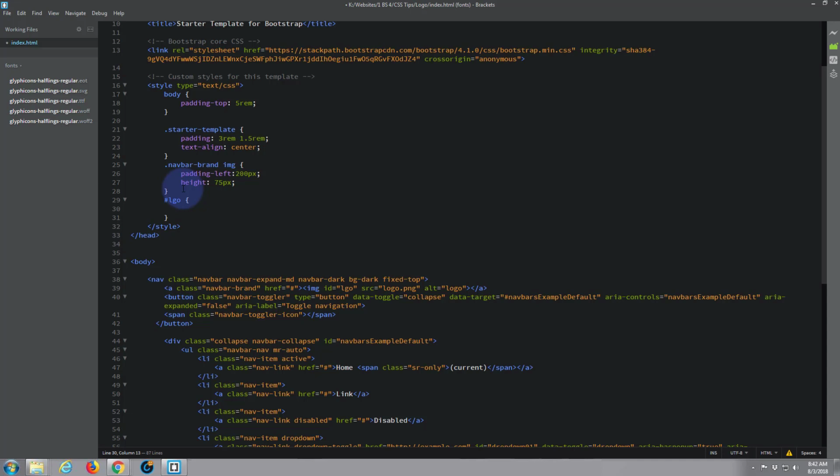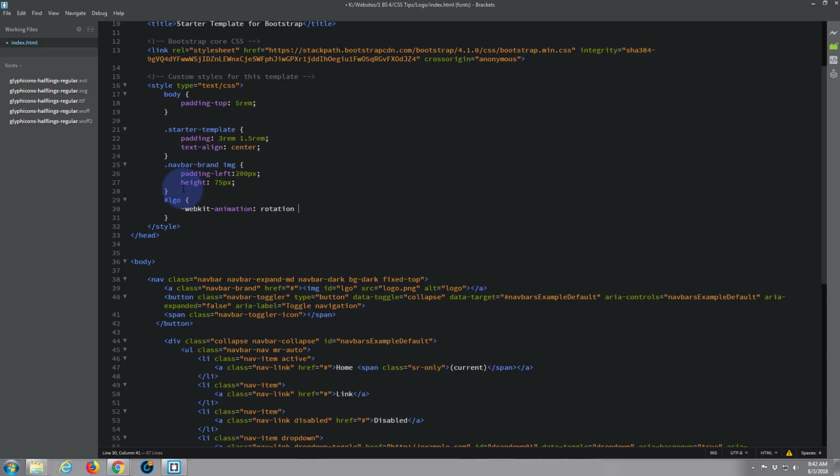So let's say -webkit-. This will make sure it's compatible with other browsers as well. And we want an animation, and we want to give it a rotation because we want it to roll like a wheel, or at least I do in this particular one. Rotation.